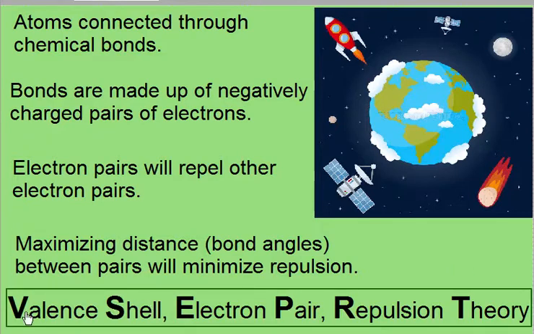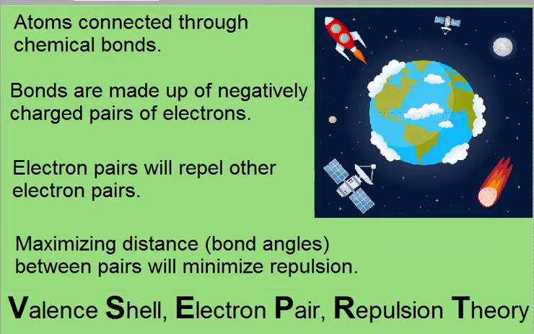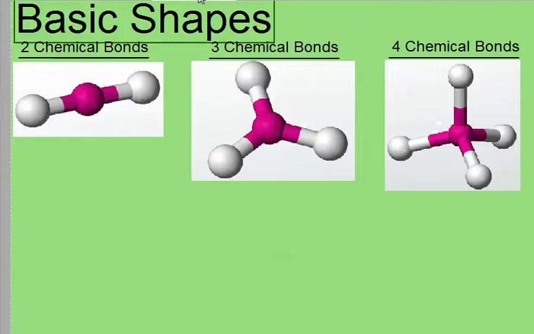We're talking about the electrons in the valence shell, that's the outer shell of the atom, and looking at these electron pairs, whether it's lone pairs, which are not involved in chemical bonds, or bonding pairs, which attach atoms together. The repulsion between these electron pairs allows us to powerfully predict the shape of molecules. If we minimize the repulsion, we maximize the stability of the molecule. So let's look at the three basic shapes that we can get.